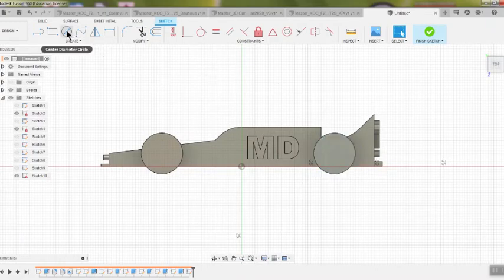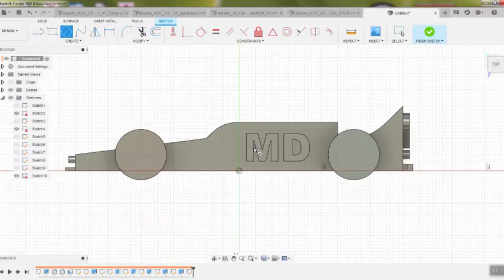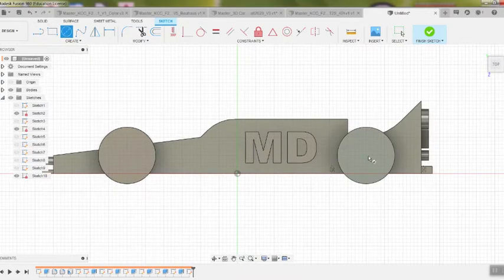So here we go. We're going to hover over center diameter circle, left click and release. And let's make it bigger with the scroll wheel so we can see what we're doing. We're going to left click and release right in the center of the circle. And we're going to make it 2.828. Let's make it snap to 2.828. Whoops, I missed it. And there we go. And right here, let's snap to 2.828.